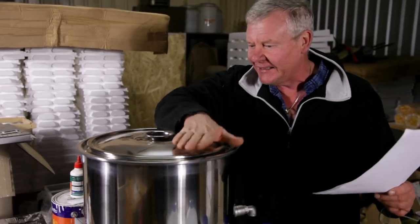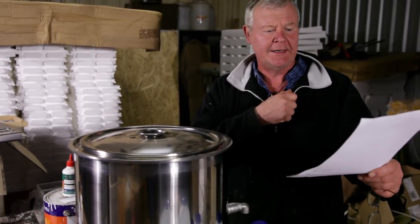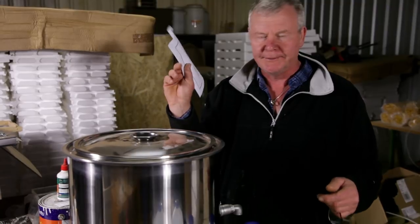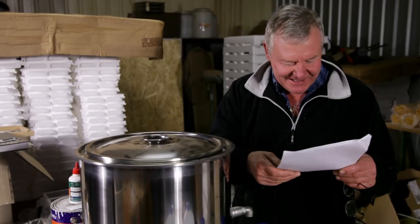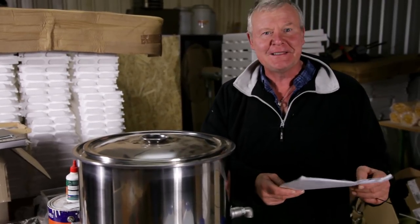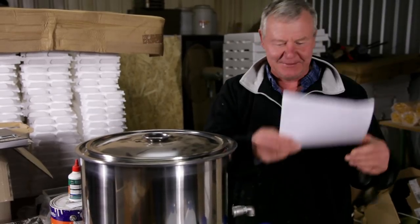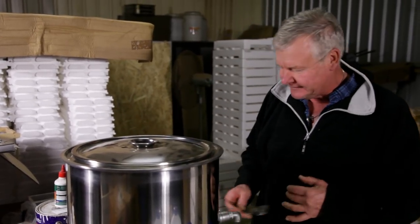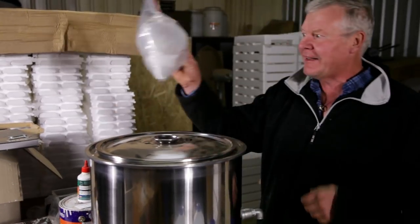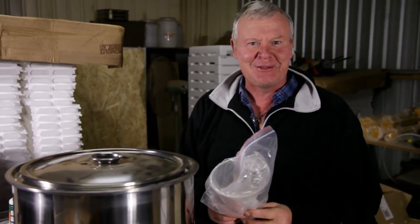Here we go. So we've got the double boiler and we've got to fill it up with water. We're gonna fill up the outside part according to the instructions, which says caution. It must have happened quite often — it says if you run this without any water in there, it's not guaranteed. Big bold letters in here. I should show you, but I'm thinking about a few phone calls from people that said we've used your wax melter and it's had a little meltdown. And the Aussies think of everything — they've even sent me a funnel, so I don't even have to steal the wife's funnel.